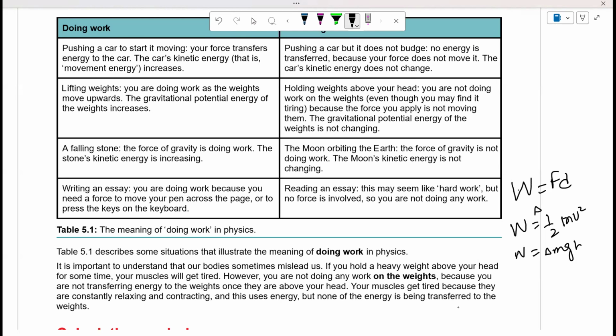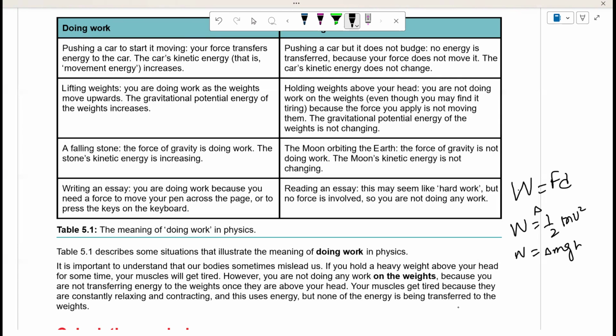We just discussed that whenever force is applied, it should cover some distance in the direction of the applied force. So if it's already moving after the application of force, there must be a change in velocity. If it's moving, a change in kinetic energy would be considered. And if it's at rest and I've moved it to a certain height, obviously I've changed its height, so I've changed the potential energy.